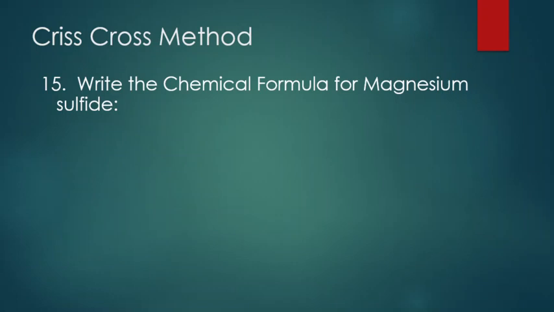TA, you ready to help me with this one? I can try. All right. Magnesium, symbol, charge. Mg +2. Sulfide, probably sulfur, symbol, charge. S. What's the charge? Look on top of the periodic table, on top of that column. Question number 1. Are the charges the same? Yes. So your answer is get rid of the charges. Don't need them anymore.